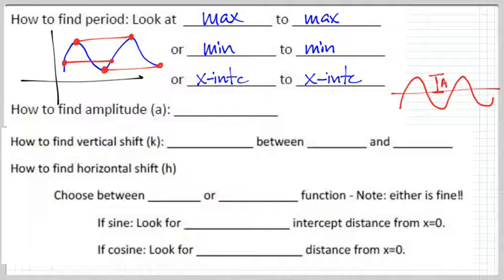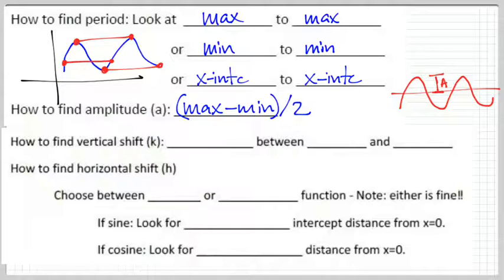So our amplitude here is from the midline to the top. We could calculate this by figuring out max to min, the difference between the top and the bottom. What's the maximum swing? And we divide that by 2. That gives us the amplitude, our A.